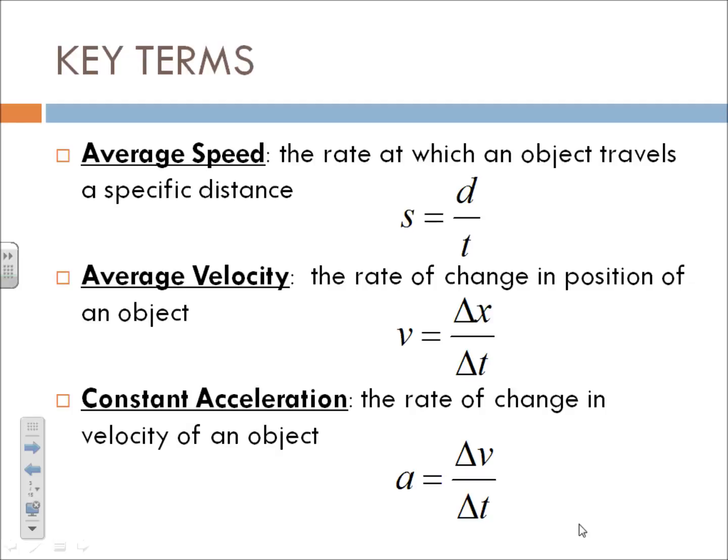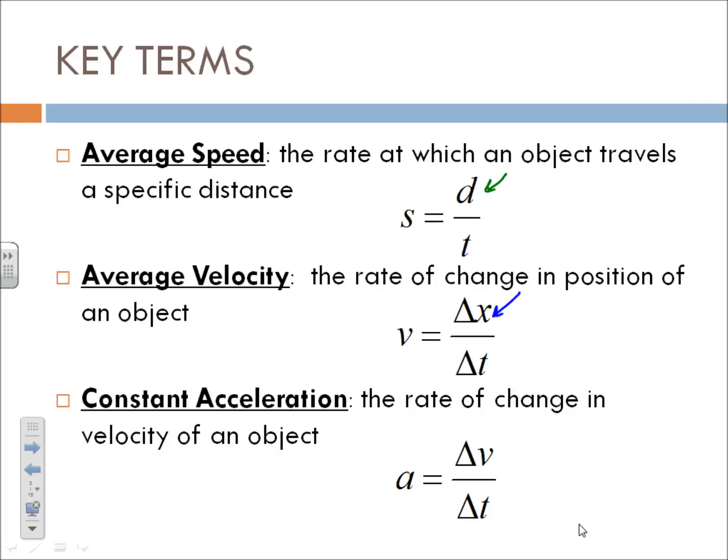We start with average speed and average velocity. These two things are very similar to each other. We're really talking about how fast an object is moving from one place to another. Now we can describe that motion two different ways. And remember, when something moves, it means it changes position. It goes from one place to another. It does that by taking a path. And remember, distance is the length of the path. But we can also talk about this in terms of a change in position, and change in position here is displacement.